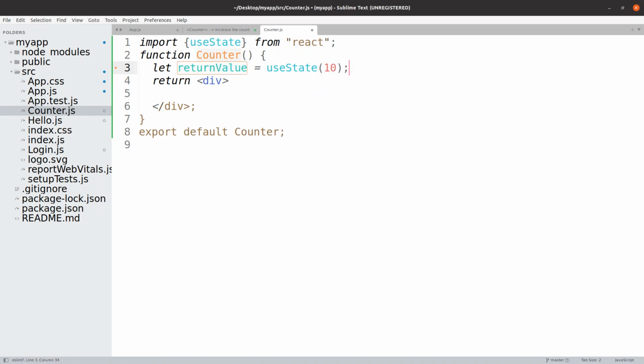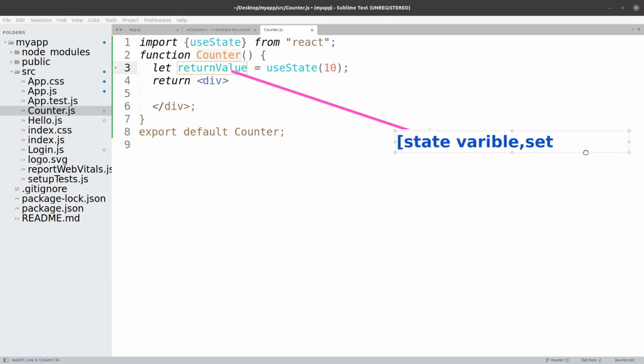So the question is, what is the return value of this useState function? The return value of the useState function is actually an array, which means this useState function returns me first the state variable, and second, it returns me the function.